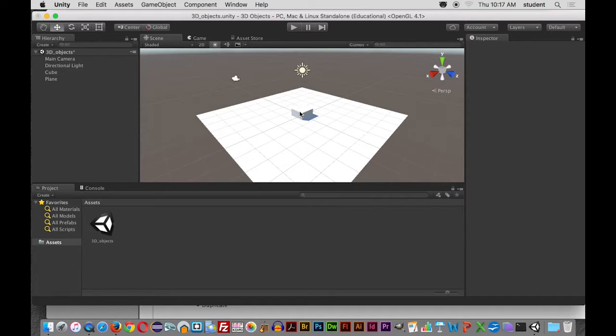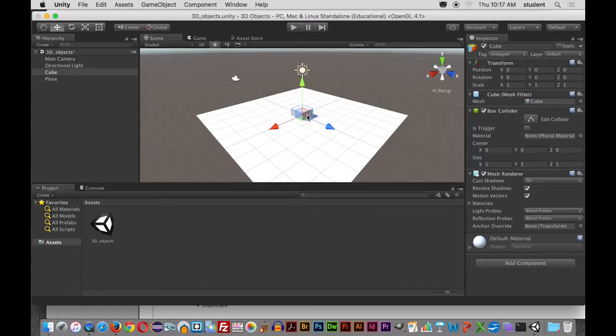Okay, so now if I click back on my object there, it still says global, right? If it said local, that means that when I do my navigation through my scene, it will be focused on that object and not on the scene itself. You guys understand what I'm talking about?